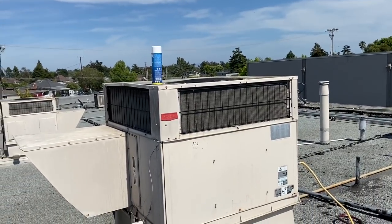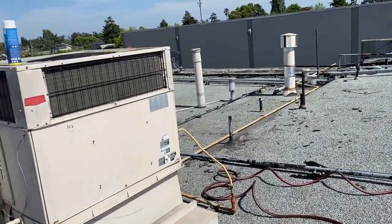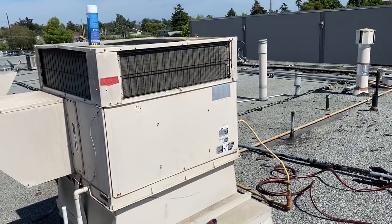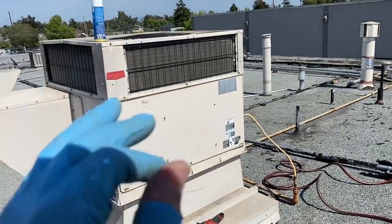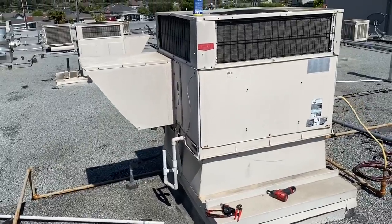Then I think I'm going to try and move that thermostat. We'll see if I either get my extension ladder in there. I don't think my 6-footer is going to reach, and I don't have an 8-foot ladder on the truck, but I might be able to get my extension ladder in the store. And let's get this coil cleaned up. We'll get it restarted, see how it looks. And then I'll see about moving that thermostat downstairs. That's a big issue with this unit for sure.